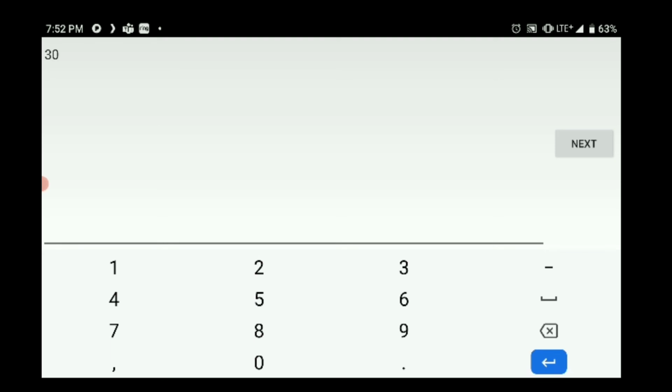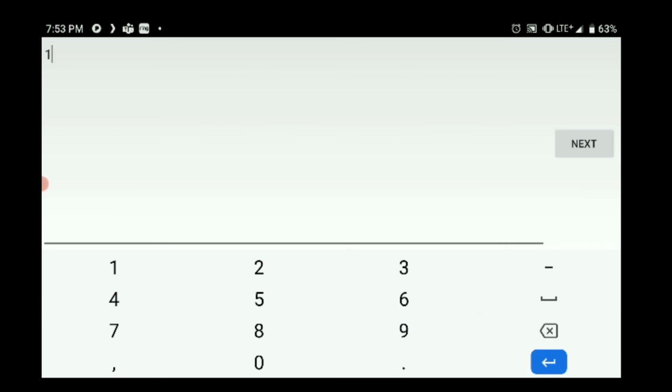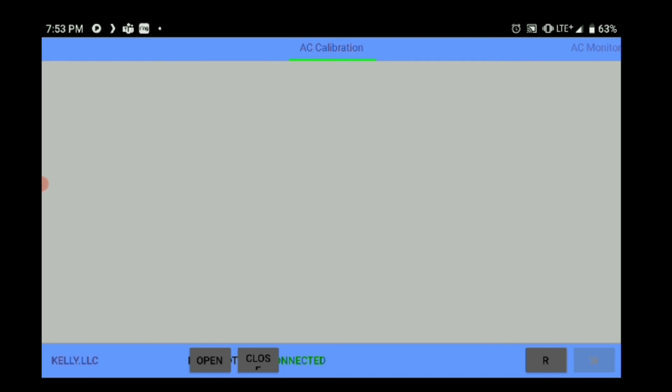Next. I don't know what this is. What is this? Maximum reverse speed. Oof. 30. 100. Boom. I don't know what this one is. Let's see here. Low speed forward. 100. Boom. Next. I don't know what this one is. Low speed reverse. 100. I think y'all could have guessed that. Back. Right. Right complete. All right.